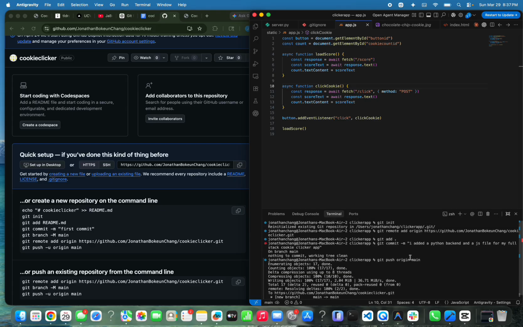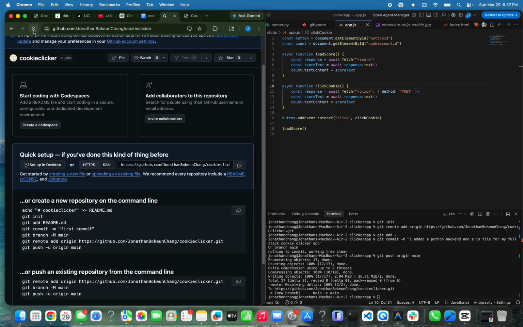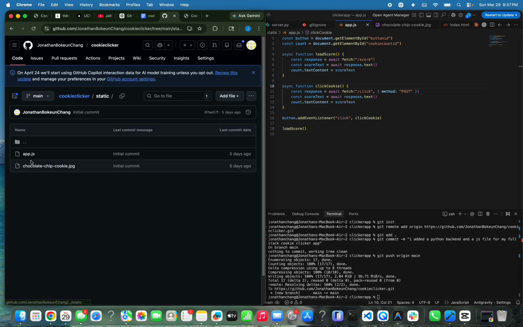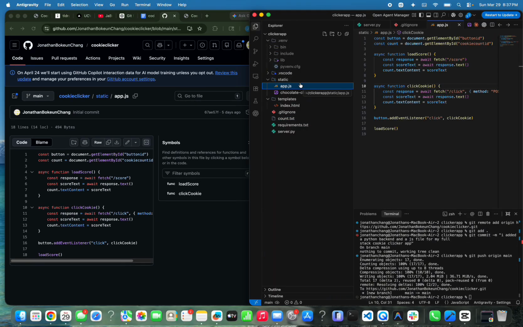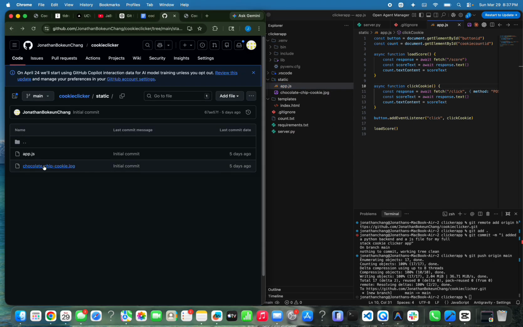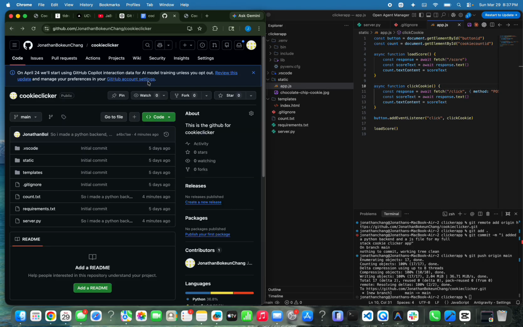Now, after you commit, you push everything to origin main, which means you're pushing all your changes to your repository. Origin main is the branch, so git push origin main means you're pushing all your changes to the main branch or the main code space. So now if I reload, initially it's empty, and now it is all my code here. If you go to the static file, you can see our code is literally the same here. It even shows our image. So this is how you set up, commit, and push to your GitHub.